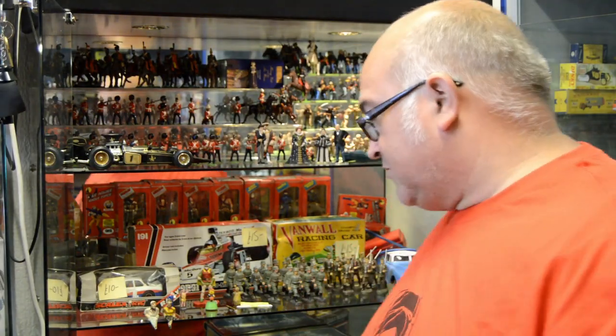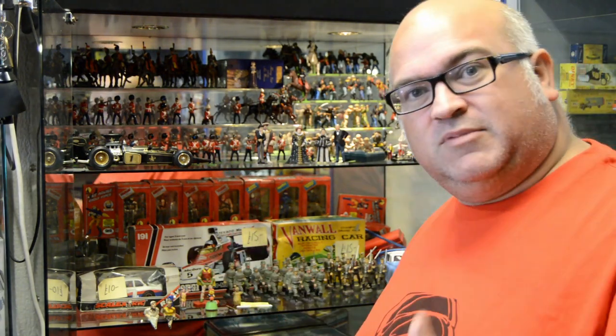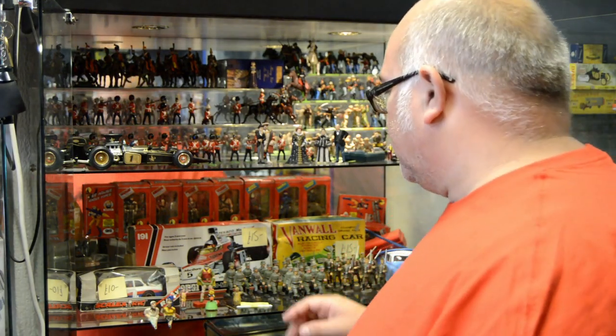So while we were over here looking at the Micronauts, we thought we'd also show you some of the things that we get in mixed bags. We bought some die cast and stuff that we do, and within that lot there was a bag, and that was the most fun because we found bits and bobs, not necessarily expensive stuff, but just really cool, like nice survival stuff.